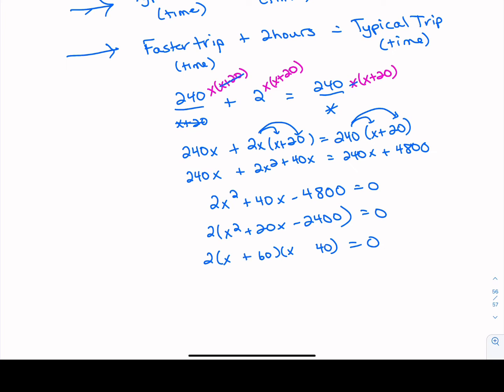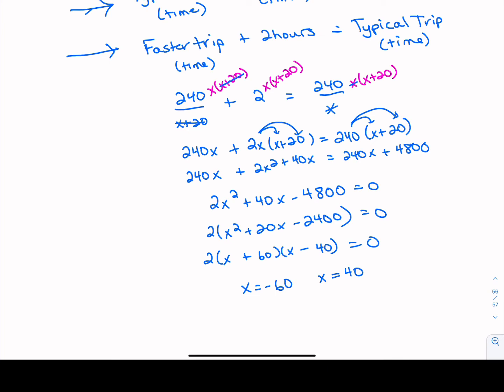So if we have 1 plus and 1 minus, again, if you solve this using a different technique, you are welcome to. You'll get the same answer, but we get two solutions here. We get x equals negative 60 when we solve, so we know that x plus 60 could equal 0. We also know that x minus 40 could be 0, so x equals positive 40.